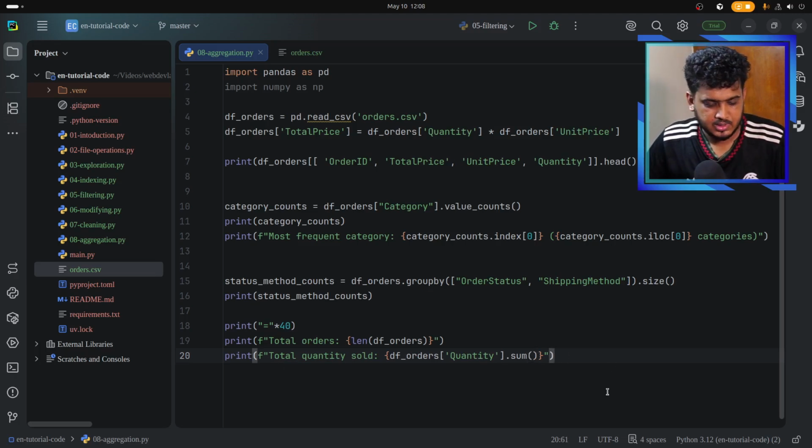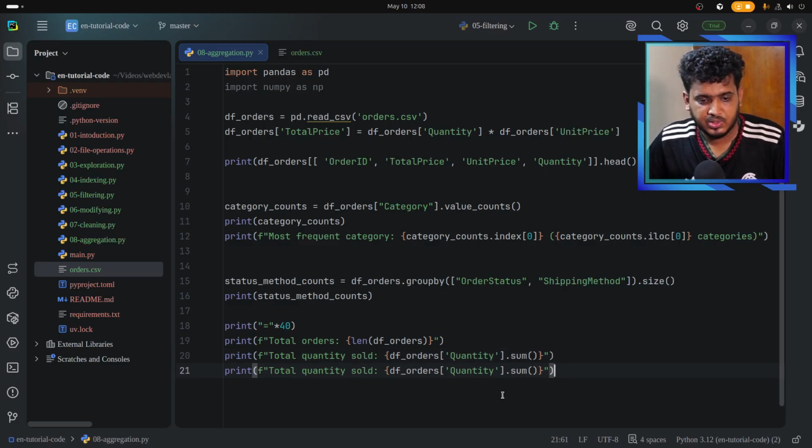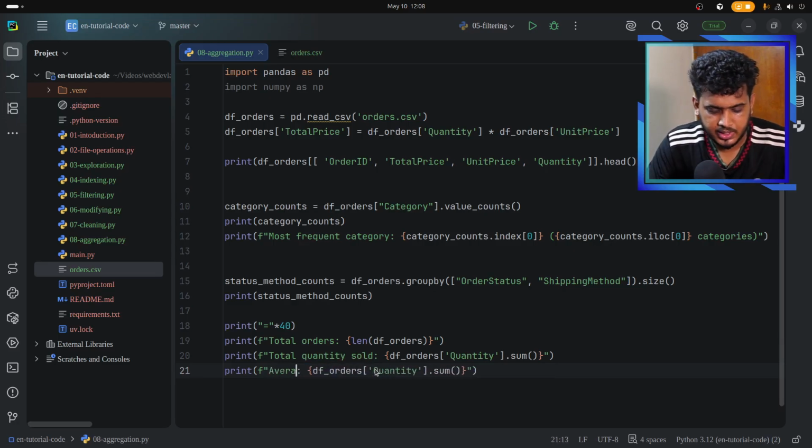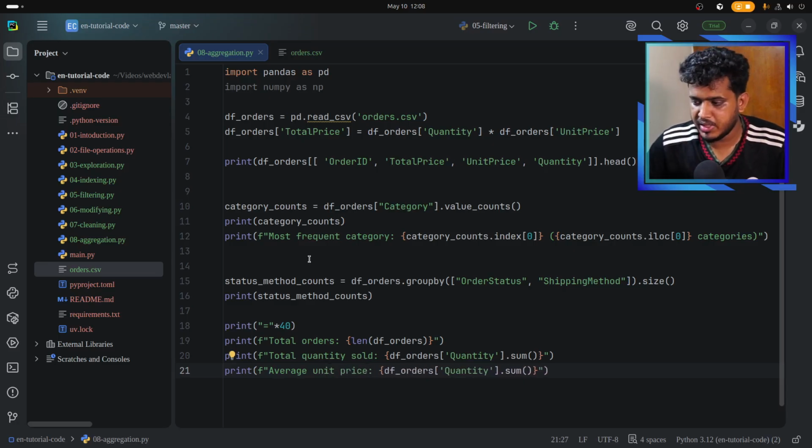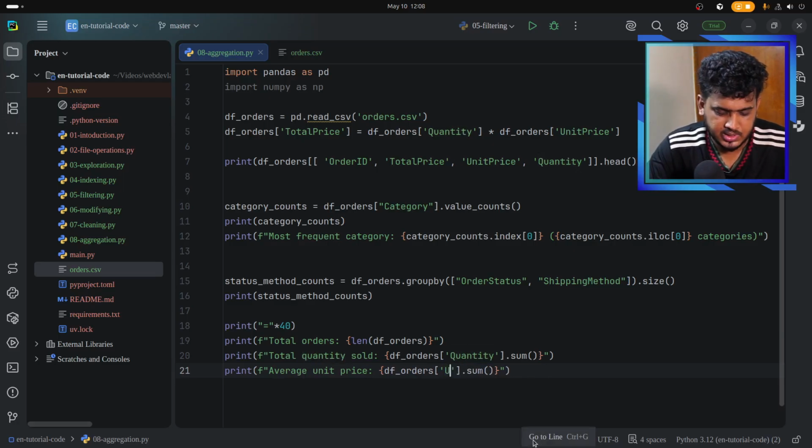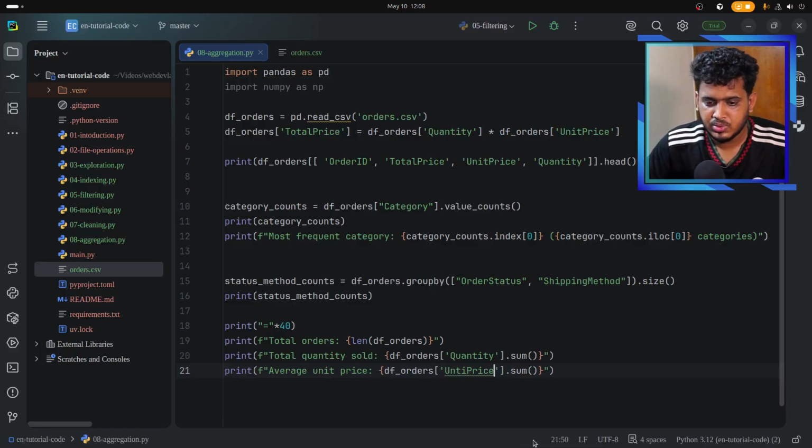Now let's duplicate it by just pressing Ctrl D. Let's change it to average unit price. In order to calculate the average unit price, we are going to use a function that is not going to be sum, instead it is going to be mean.